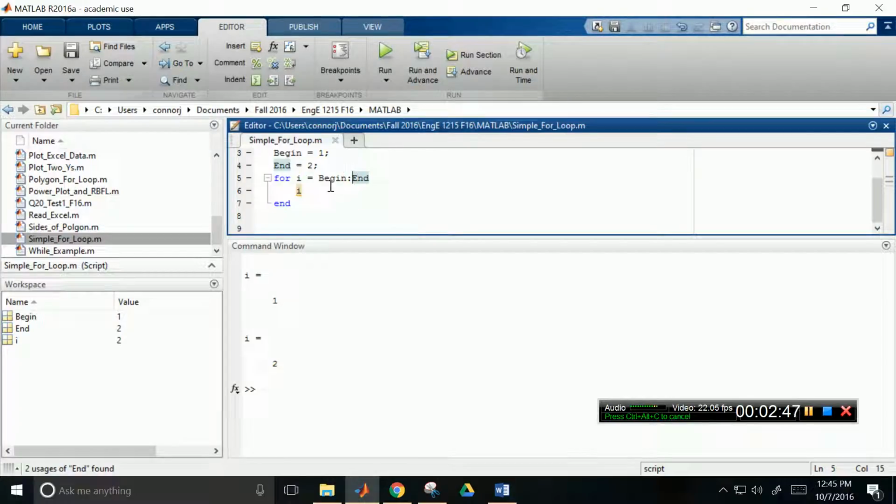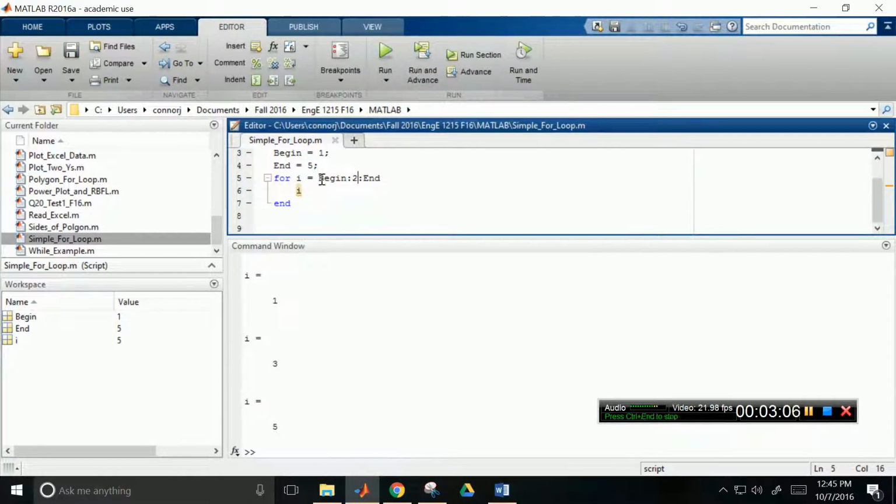We can put a step in here, but before we put a step in, let me change the end to 5, and I'll put a step in, let's say 2, run this, and now we have 1, 3, 5.